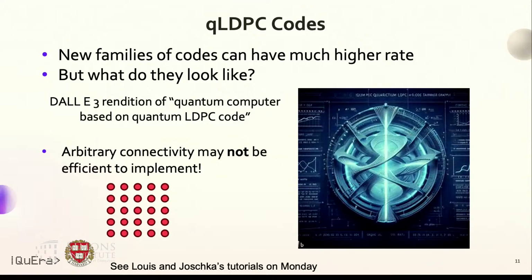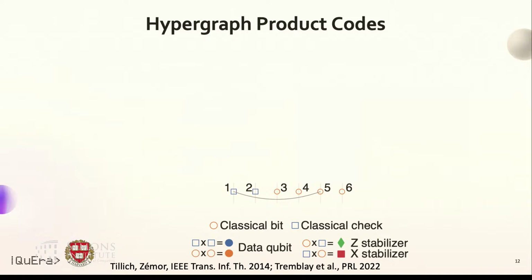So really the key is to identify the right types of structures that allow you to do something a little bit more. And I think what we heard from Ted's talk earlier in the week is also a very nice example of this, as Oscar also mentioned: trying to understand the structure and see how it matches the possible constraints that you might have. One particular example that we found and really like is the hypergraph product code.